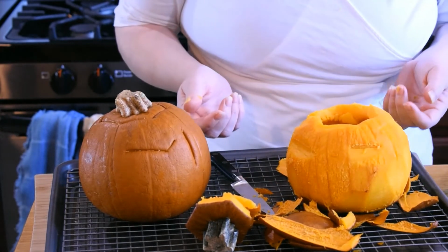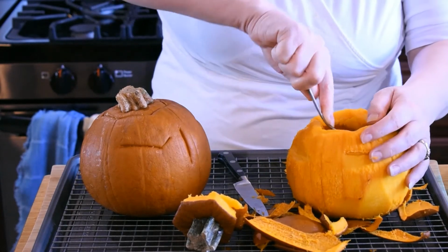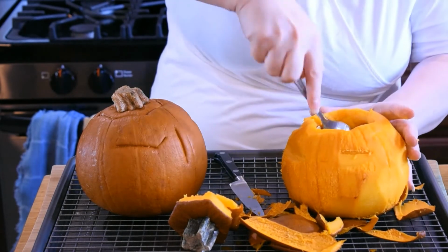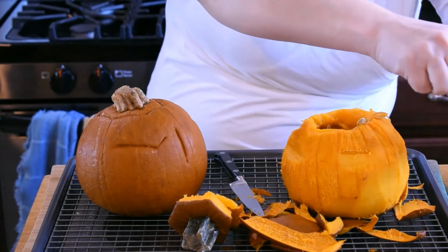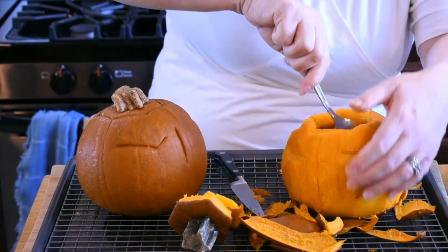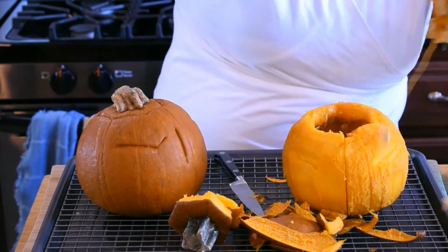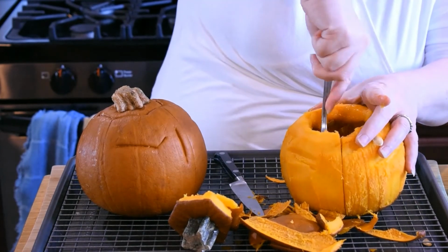Now we want to scoop out the pumpkin. I take a spoon and I try and get out as much of the seeds as I can. We don't eat pumpkin seeds around here. I know probably a lot of other people do, but I don't normally make pumpkin seeds, but I know a lot of people do.